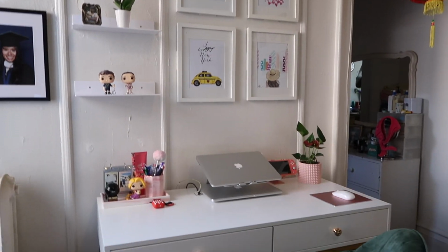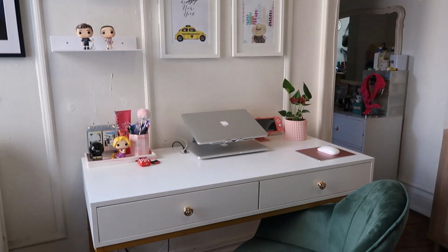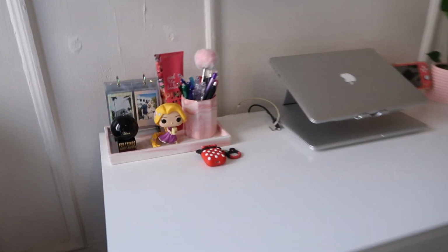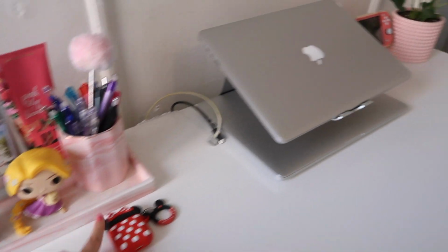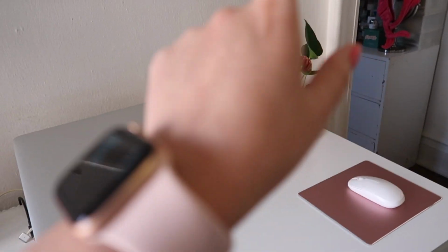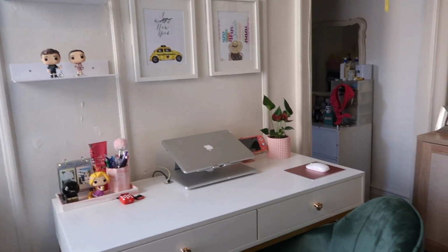I have been making purchases just in preparation for my new computer. So I got this pink marble tray. I've had this, but I got this to match it, and then I got some plants with the pink plant pot. So I'm really excited, and we are going to set it up now. And by we, I mean Eddie is going to set it up now.